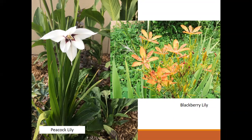So we're touching on just some of those main bulb production crops, but of course in the landscape, there's a lot of species of bulbs, and many of them are going to make cut flowers. And if you're not sure, just give it a test, harvest it at various stages, put it in a vase and see what the vase life is. Sometimes even if the flower itself does not last very long, being able to use the seed pods for texture in arrangements is also really good. Like this blackberry lily, for example, I would almost not harvest it at this stage, and I would wait for those blackberry looking seed pods to come on.